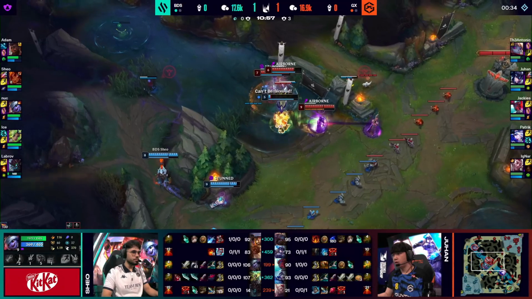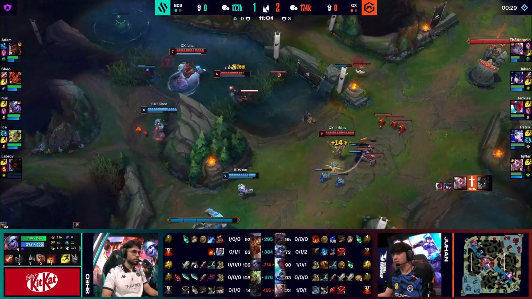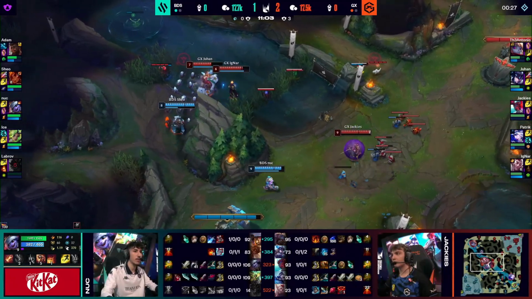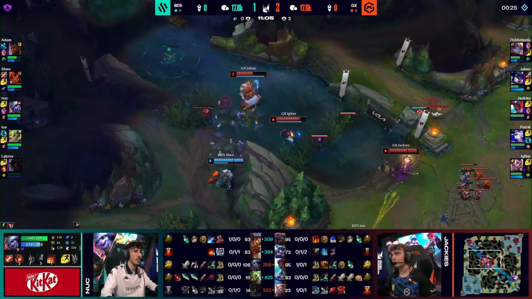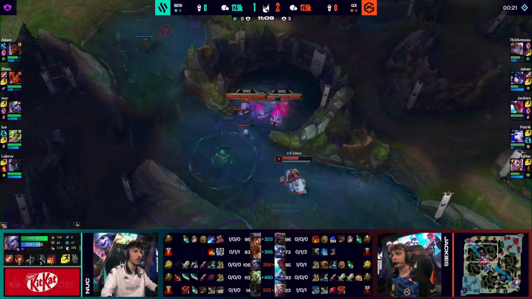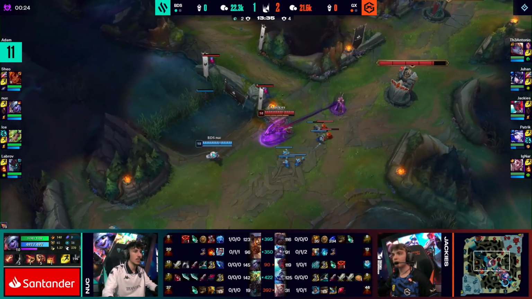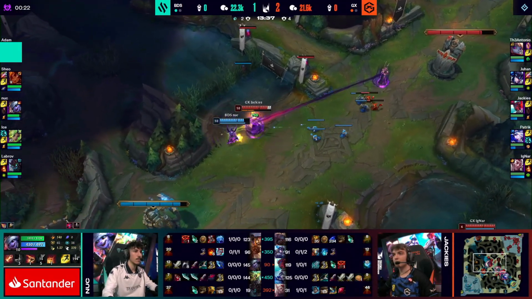Hits onto Nuke, but he's not the target for the rest of GIANTX. Ignar takes the kill, Labrov goes Timber. A seismic shove out by Shea will take a chunk out of Juhan's health bar, but not going to be enough to really perturb him. It's a bit unfortunate for GIANTX that the kill went over, so you can just TP back to top, and they've leveraged numbers to just force their way through this objective. Jackies goes in.